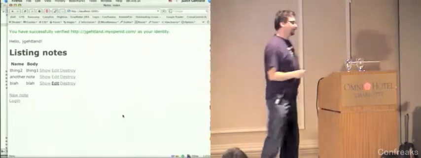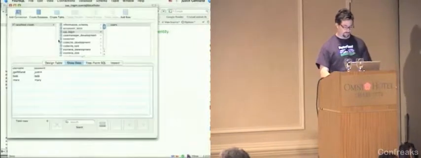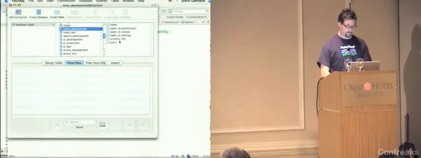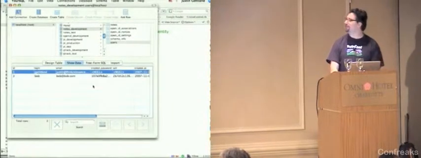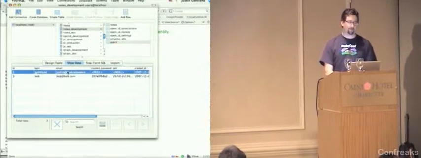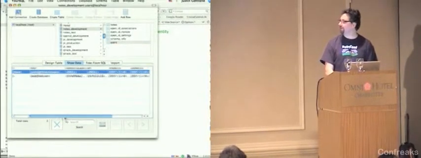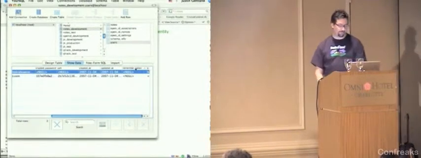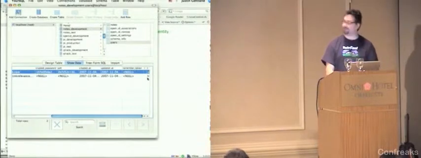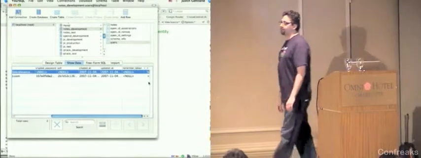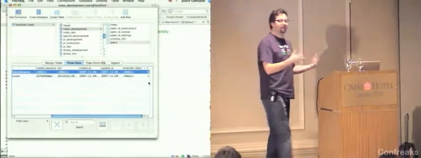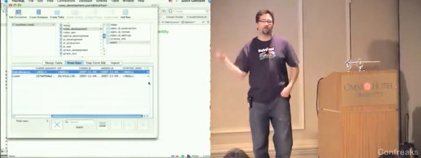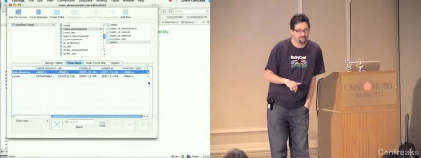And not only that, but if I go and look in the database, here is my notes database down here. I have a users table. You'll see that, in fact, a record was created with my email address and my username, right? No crypted password, none of that stuff. But all that stuff is tracked for me, and then that last one is the OpenID. I think the column is busted in the view, but that's my OpenID URL. So now my application knows about that user, and you can use information like his login name, Jay Gehtland, or his OpenID as part of your authorization scheme.